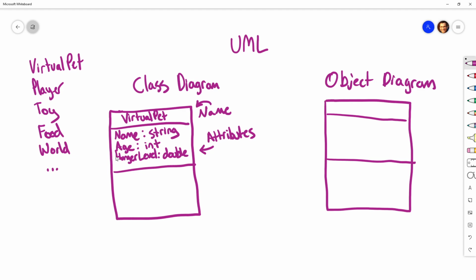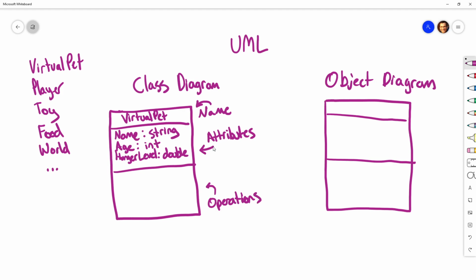A lot of these decisions are up to you as to what makes the most sense in terms of how we store this data. But what we're trying to identify here is what are the attributes that are common to all virtual pets in our application. So if we want our virtual pet to have something like a type, like in Pokemon, where Pokemon have different types, we would have to put that into our blueprint here. So that's attributes. Then we have in this section the operations.